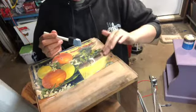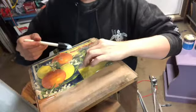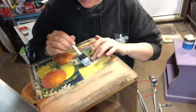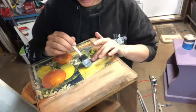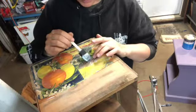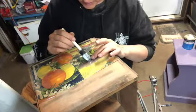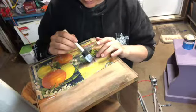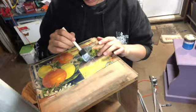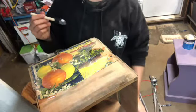I was debating whether or not to use the Mod Podge because I think I read it takes close to a month. I'm going to have to double check that, but it takes a long time for this stuff to really cure. So, yep, real careful like. I'm going to have to wait a long time, but I got a craft area set up now in my office, and that's going to go a long way toward letting me do stuff this winter, and stuff like this I can bring in once I'm done here and let dry. As long as I keep the cat fur off of it, I should be good.